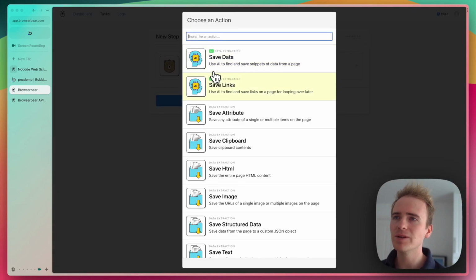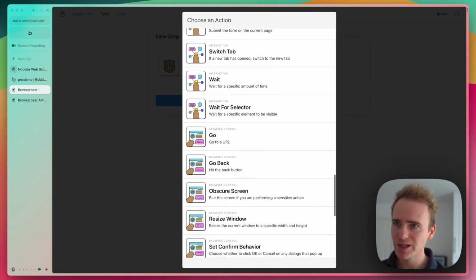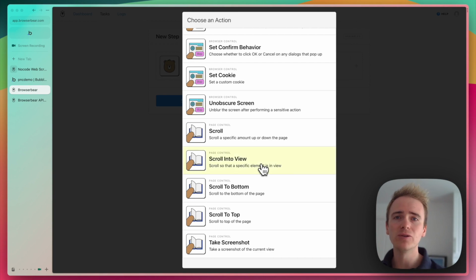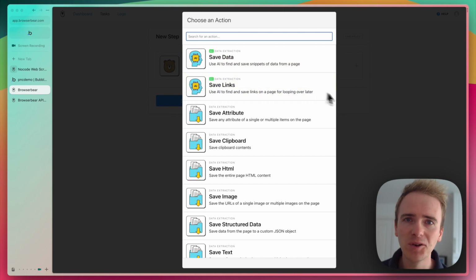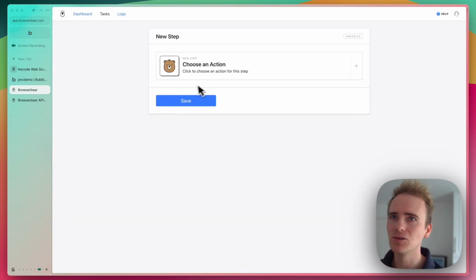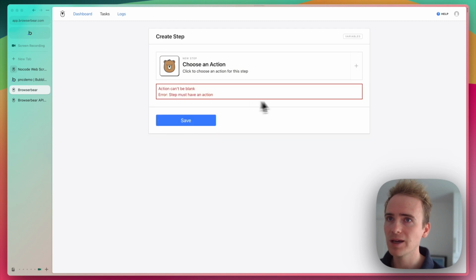Just to give you an idea, this is really how versatile Browserbear is, because there are all of these steps that you can add into a task, and then all you need to do, and I'll be demonstrating that in just a few seconds, is run this task from your Bubble app, and it will run the task and return the data to your Bubble app. I've done a previous video on this, demonstrating their AI features, a really cool way to set up quick web scraping without having to deconstruct the page. Anyway, we're focusing on screenshots in this tutorial, so I'm going to go back.